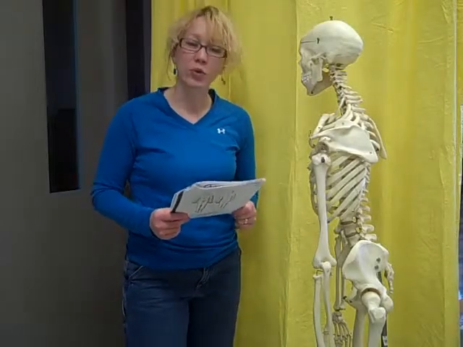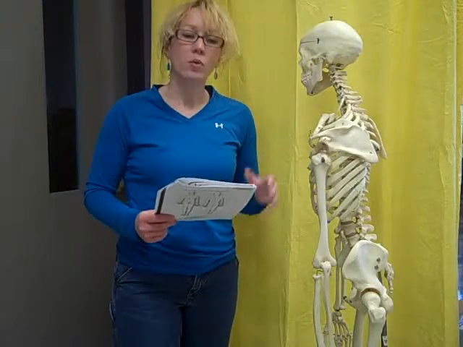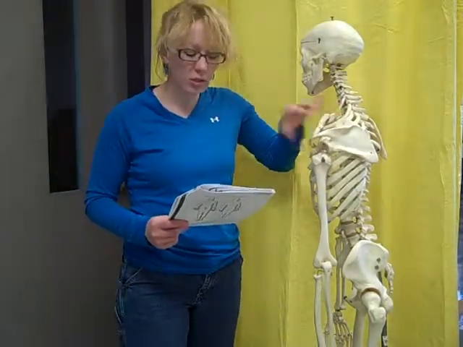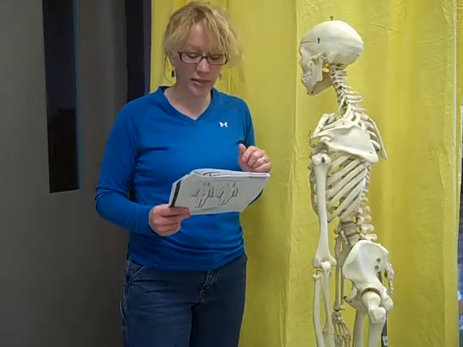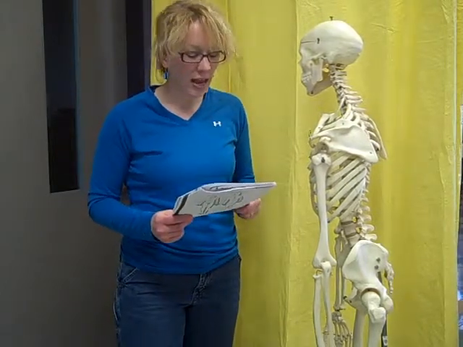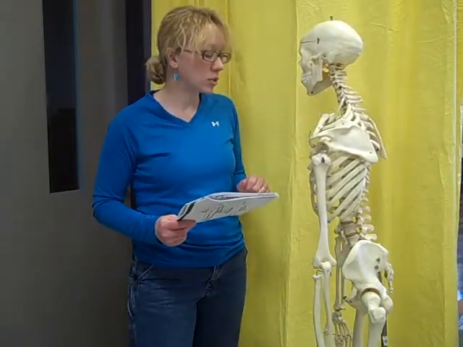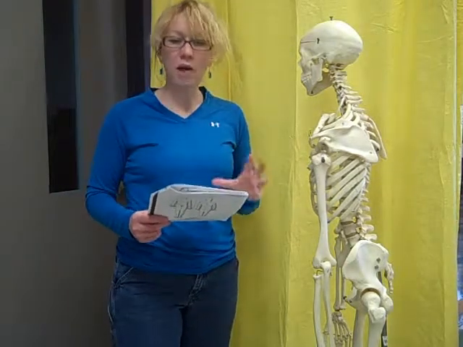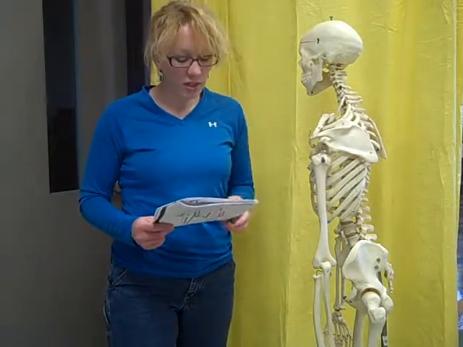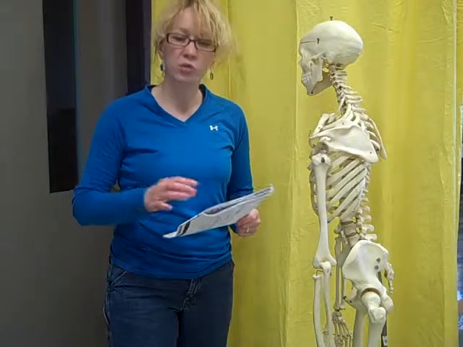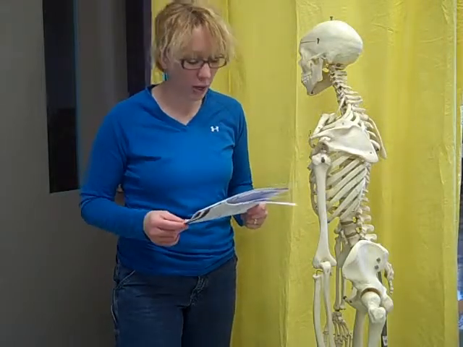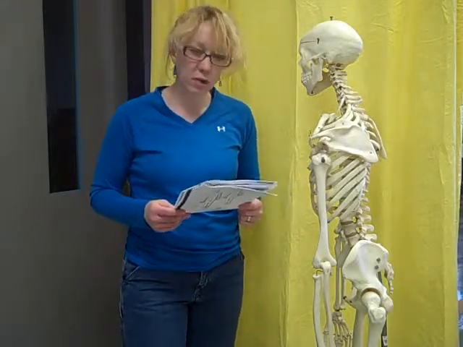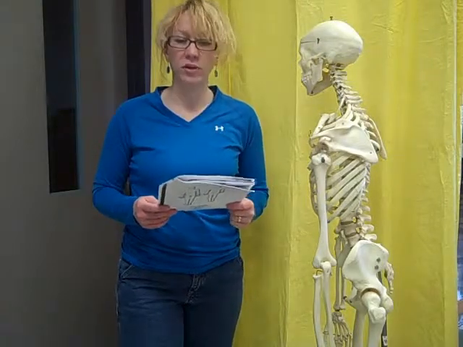Exercise 3 is body orientation, and in this section we will use either your skeletal model or maybe a friend or, like I said, your spouse or your kiddos, and try to orient ourselves with respect to the human body. The terms are often paired, and it's often describing the position of one with respect to some other landmark on the body. So the first pair of terms is superior and inferior.